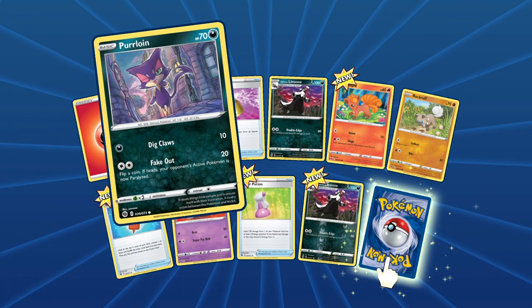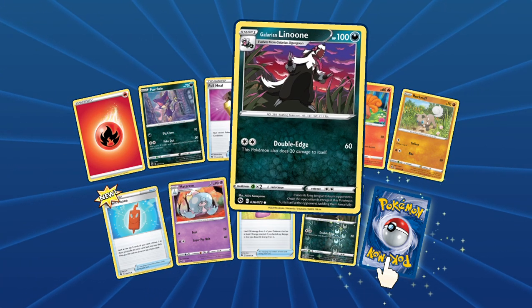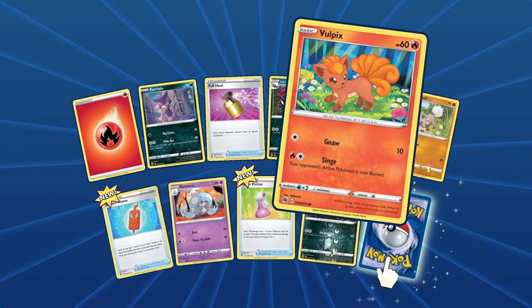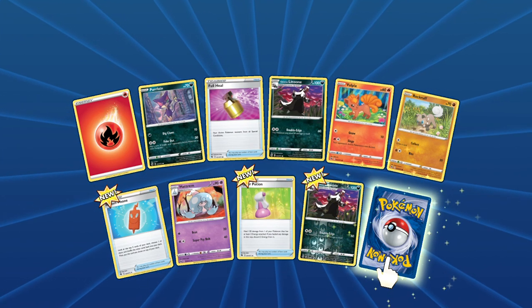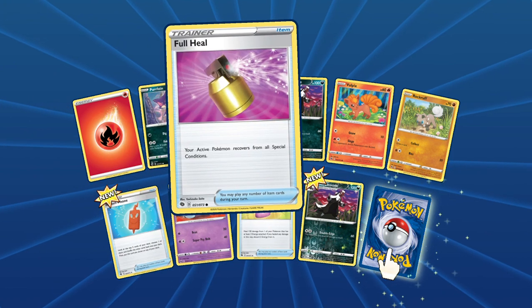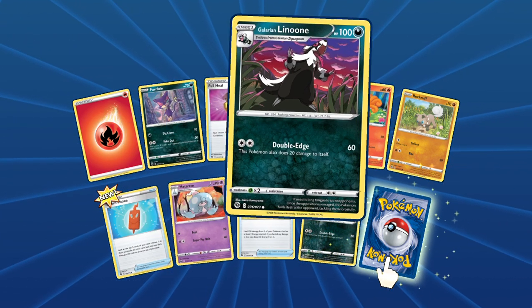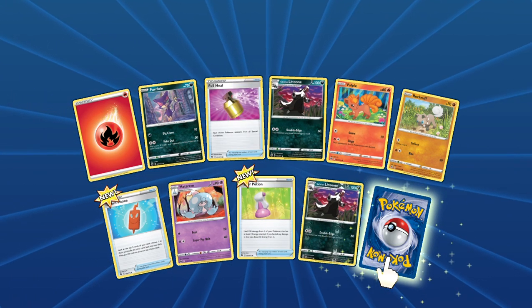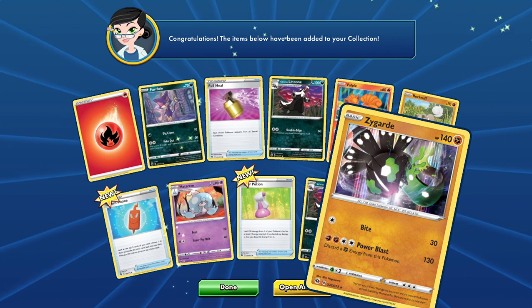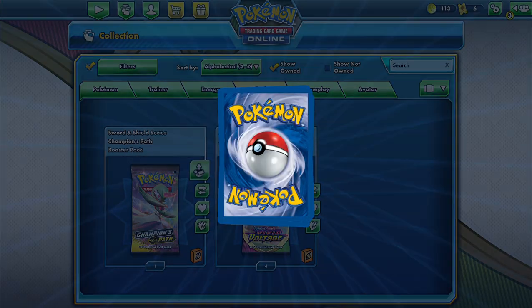Okay, all right, you want to do these? Yeah. Fire Energy, Perrserker, Full Heal, Glaring Lalo, Vulpix, Rockruff, Rotom Phone, Hatterene, Hyper Potion, and a Sparkling Glaring Lalo. See? It sparkles. Zygarde! Okay, I'm getting a little carried away. Am I? Ah, you're fine.